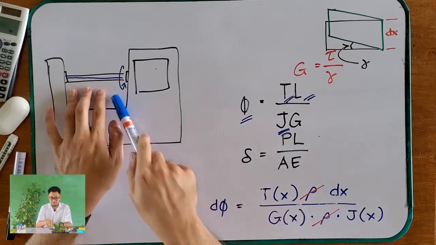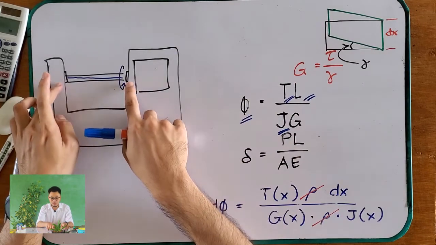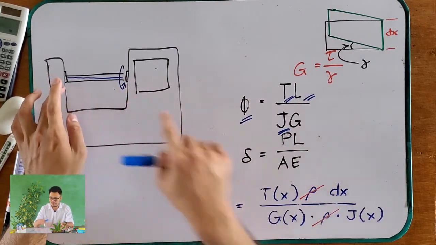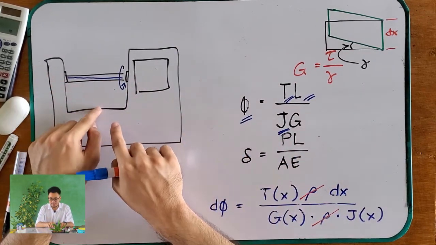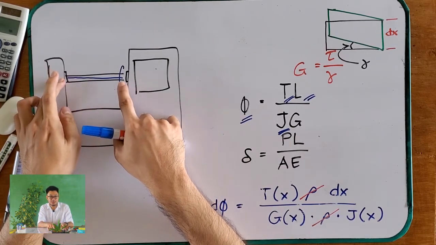So, ilagi applyan og torque, known ang length, known ang polar moment of inertia, and ma-measure ang angle of twist, therefore, they can solve for the modulus of rigidity. So, ingana ang ilang pag-test to determine the modulus of rigidity of a material. Okay? Sige. So, how about we have multiple torques?